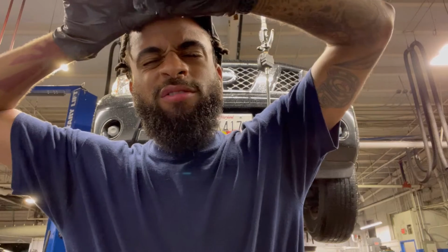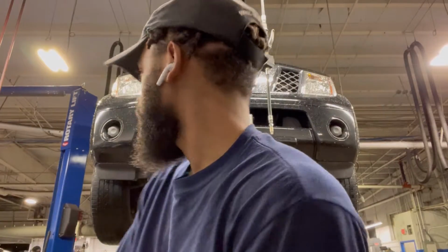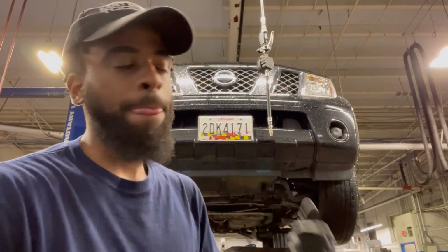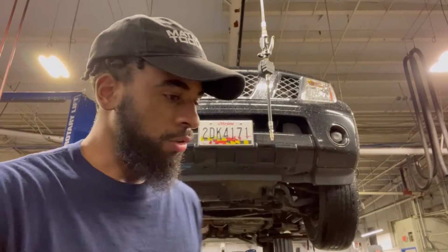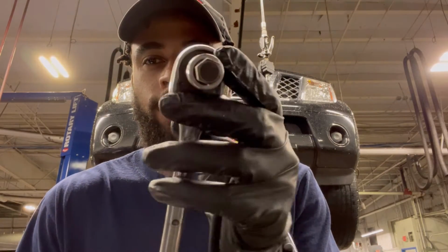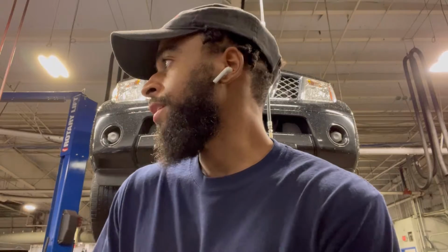So right now I'm doing the front differential change. Right now I'm draining the fluid. It actually looks like all of it's out now, so we're gonna fill it up, and then do the same thing to the rear one. This is a Nissan Pathfinder. It takes a size 10 Allen or hex, whatever you want to call it, size 10 with your choice of ratchet size.